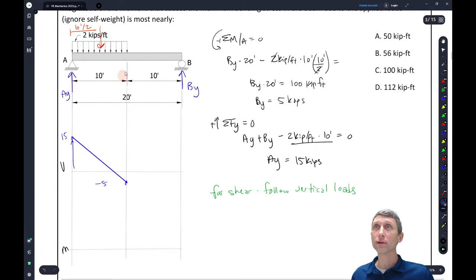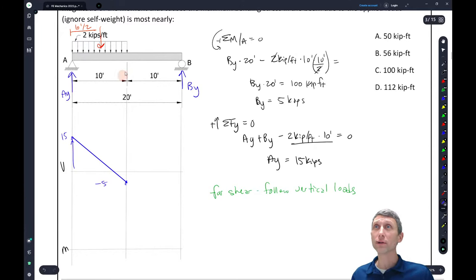I mean, we have a positive shear. The shear is kind of happy over here. Does that mean we have a positive moment? The answer is no. Why is the answer no? The answer is going to be negative moment. Why is this negative moment? Let's think about deflected shape again. This thing's going to want to deflect like this.